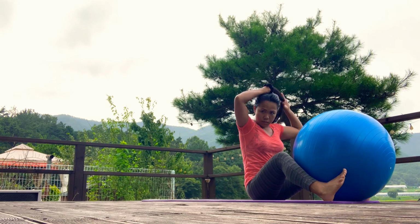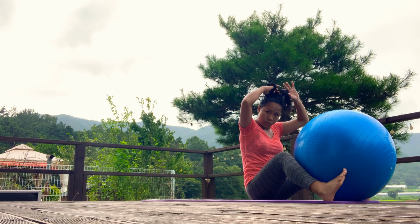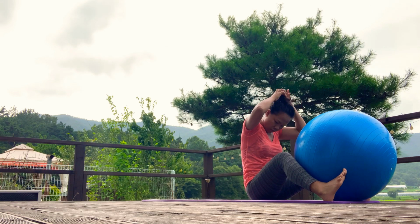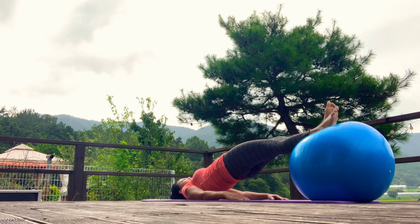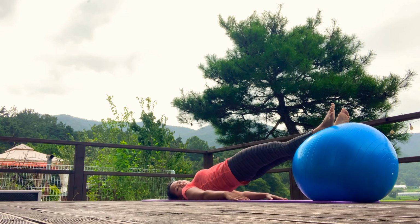You're going to raise the buttocks to a bridge, squeezing the buttocks as you come up, balancing. You can also do this on the floor. You don't have to have a ball, right? But you just have to be on your toes or on your feet. Reverse bridge. Lift that. Lift that. Yeah, that's it. Now release. Good job.